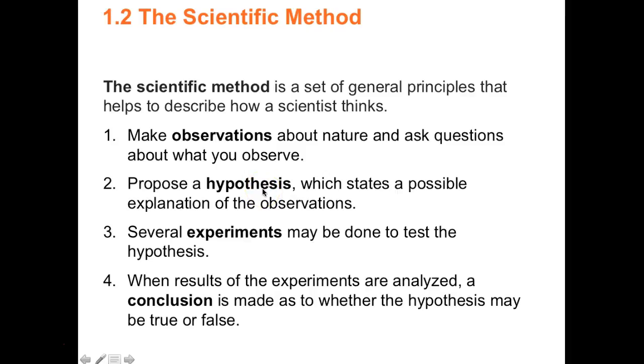All right. An example would be, again, the story might be myth, but Isaac Newton observed a ripe apple falling to the ground. So he observed that ripened apples are falling to the ground, and he asked the question about why that is so. Why are the ripe apples falling to the ground? Is there a force that is pulling them to the ground? So he hypothesized that there was such a force, and he called it gravity.